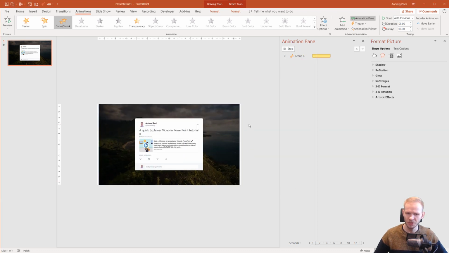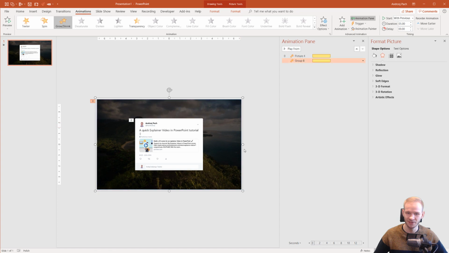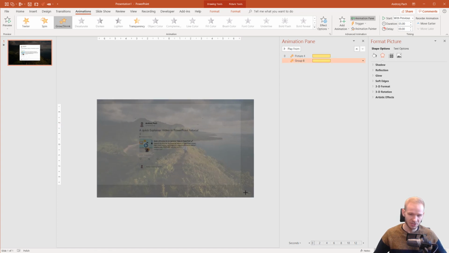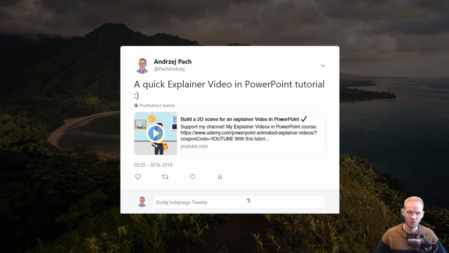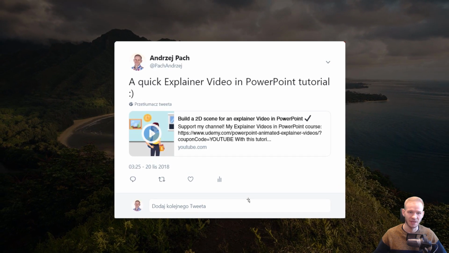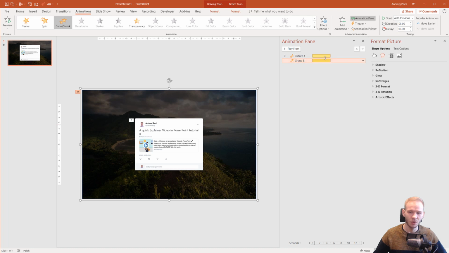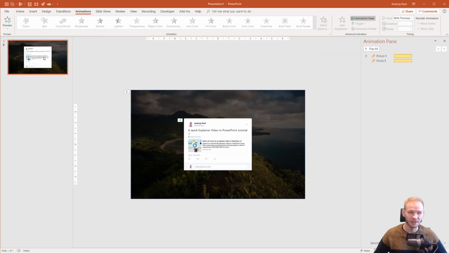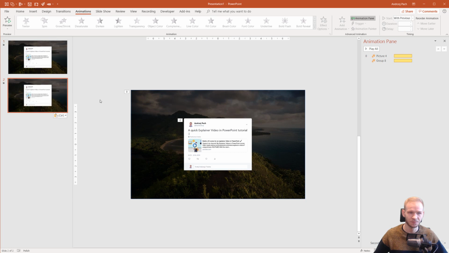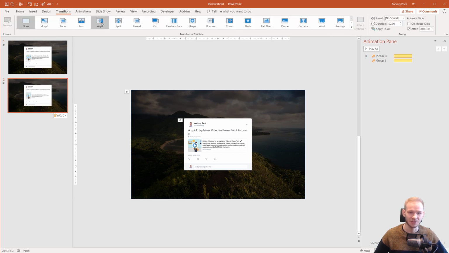The problem is the picture might be too small and we have a wide gap here. This is easily corrected. Again, shift, control, make this picture bigger, and this is it. This is everything you have to do in order to create the same type of animation, the same type of effect. We could even lower the percentage because the 110 is a bit much. I'll go 105. I'll pick OK. And if we duplicate this slide, I just pick on this slide, Ctrl-C, Ctrl-V. I can give it any transition, for example, wipe. It really doesn't matter. After the 5 seconds when the slide has played, it will wipe out.